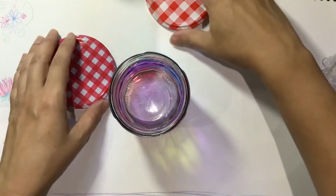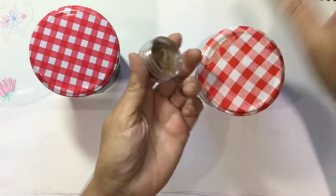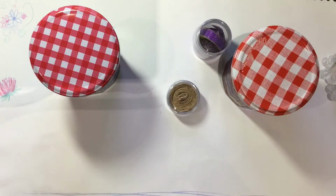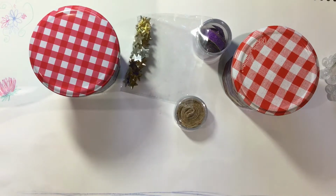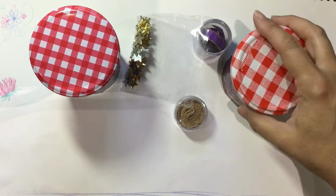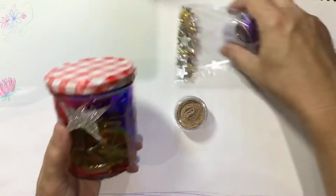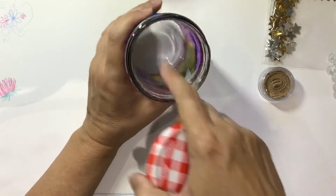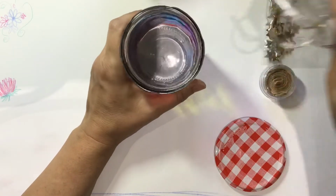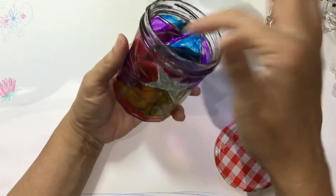So what I'm going to do now is decorate the lids, and once again, I have not thought about what I'm going to do. So I've pulled out a few different things. I pulled out some ribbon, and I have some flowers here on the side, and some little stars. I'm thinking I might start with this one here, which is my very basic pretend nativity scene jar. You could just leave them with no lid, but I think that would look weird. If you were using battery operated tea lights, you could use it with no lid and pretend it's a real candle.